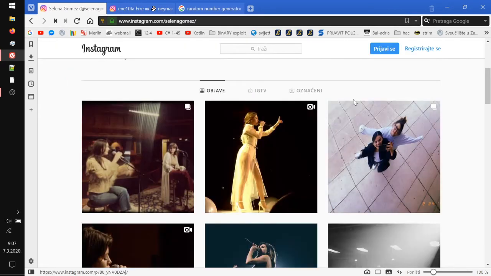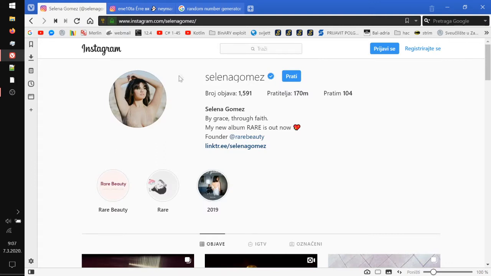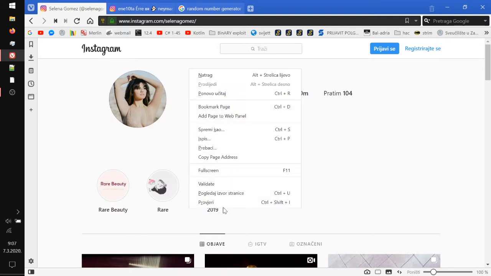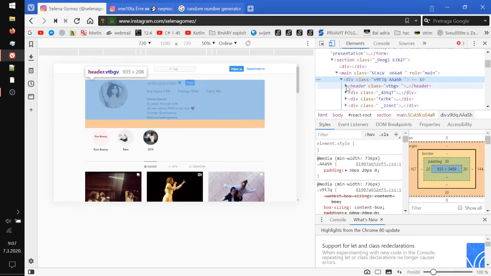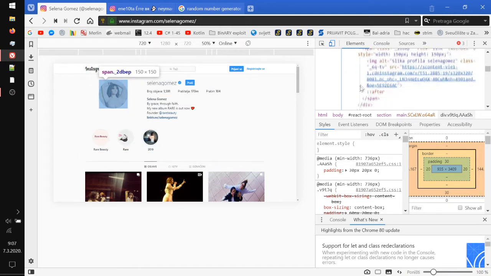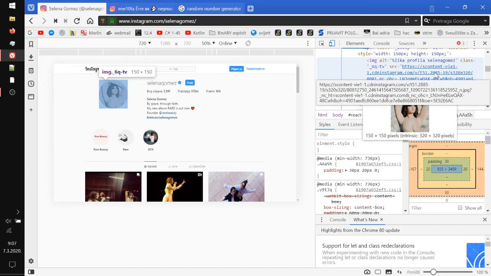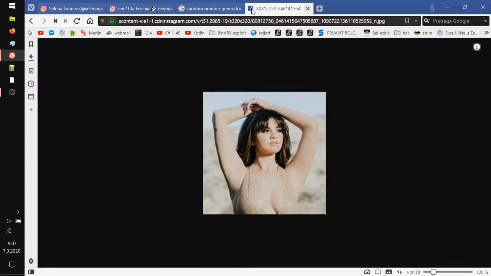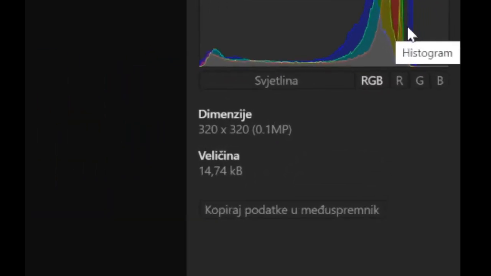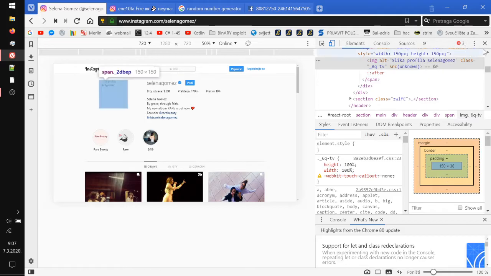It's really simple. Now, for the profile picture, you just have to right click somewhere close to it, and then you just have to look for it, even this part. So it's in this div, and in this header and in this one, and then all you have to do is go here and there's the picture. Now the problem is this picture, once you take it from here, is not going to be the greatest, but that's how it's supposed to be, I think, because Instagram doesn't give you any better.